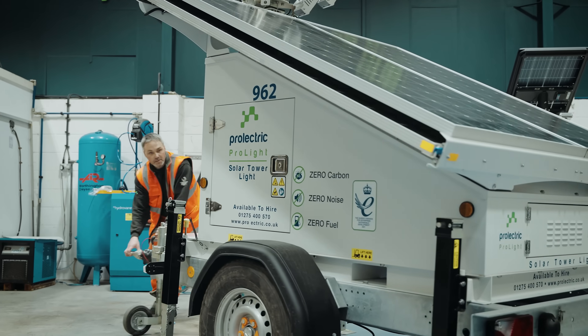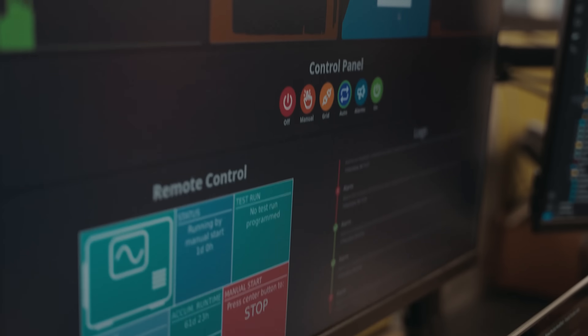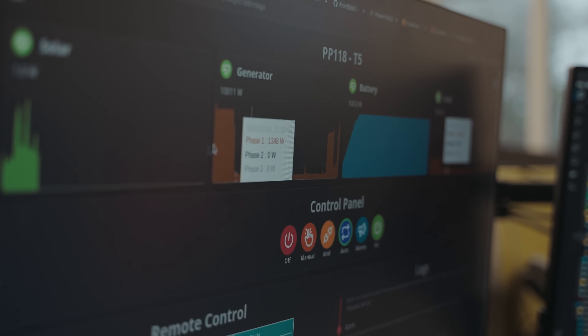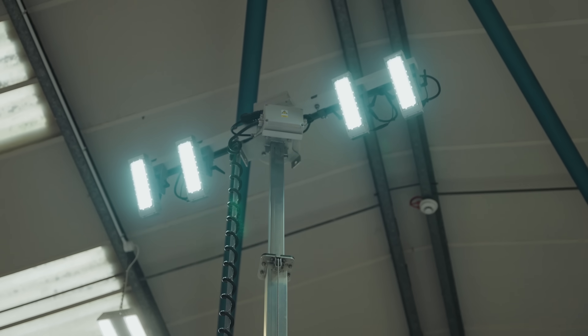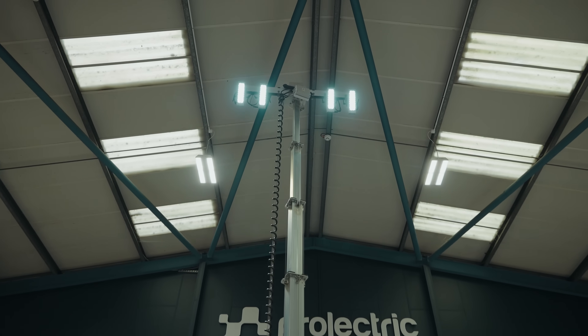The things that really make us unique are our telematics and software, which allow our lighting technology in particular to identify where it is in the world based on GPS location, and take into consideration the weather conditions, light conditions, and battery state of charge to adjust the light autonomously. This ensures it works throughout the night, all winter long — providing light autonomously from dusk till dawn.